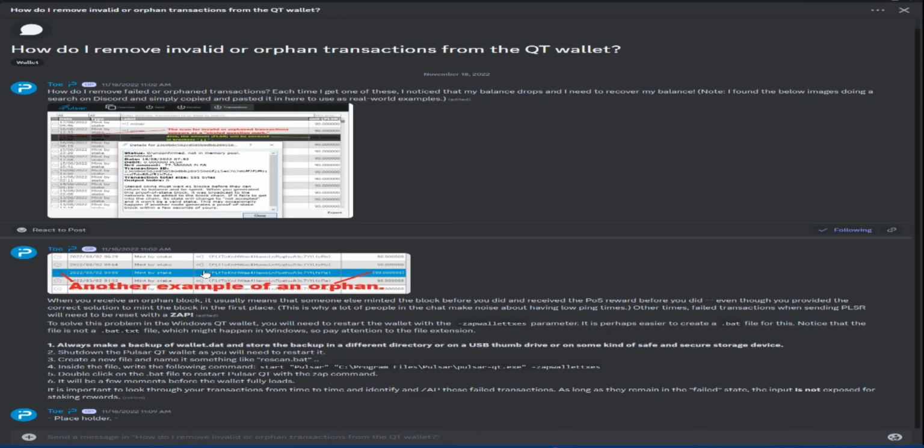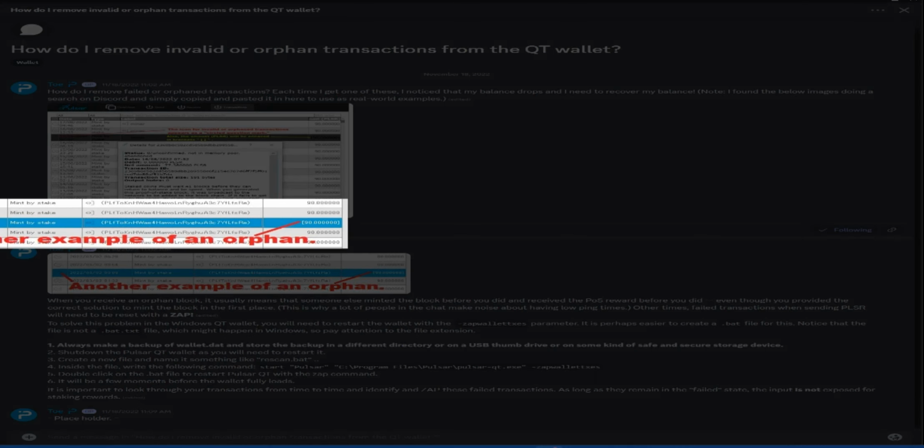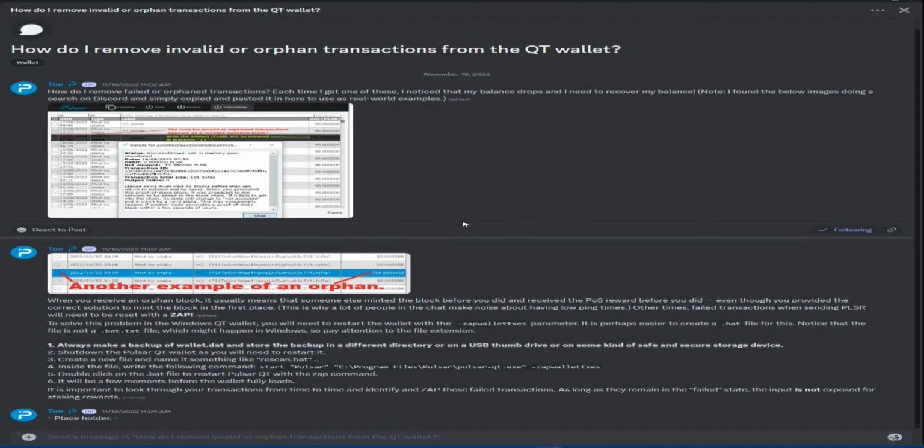So another example would of course look like this, where we have the squared question mark, that's your giveaway, and the reward is in brackets. So that's letting you know that that's an orphaned transaction. Okay. So yeah, there are several ways to do this.